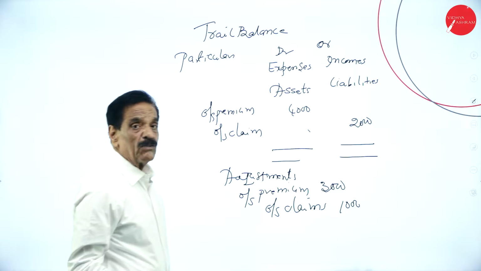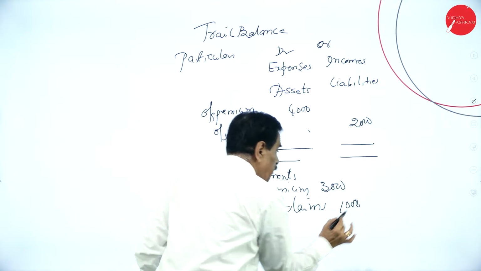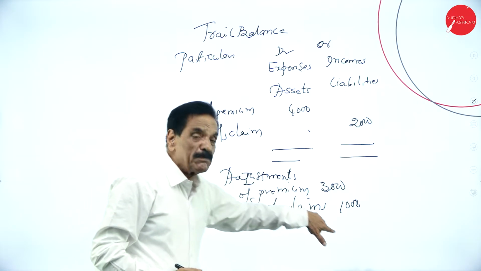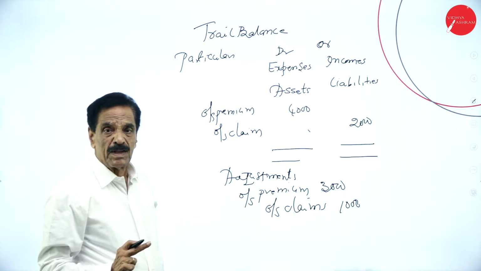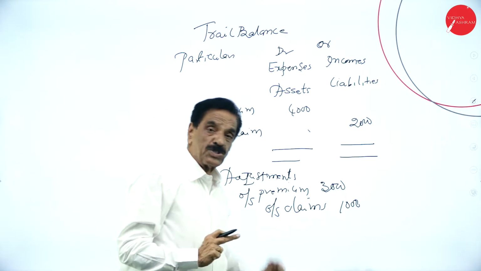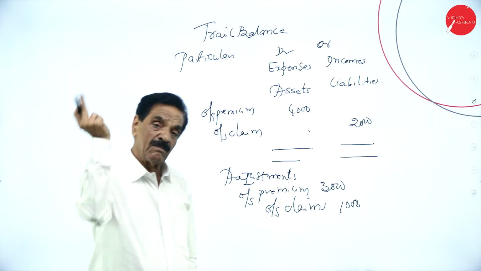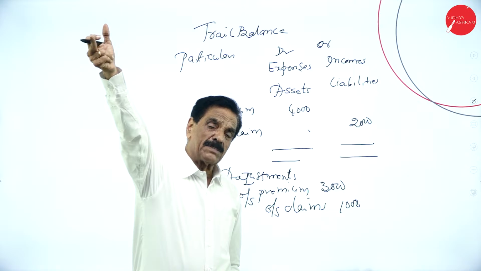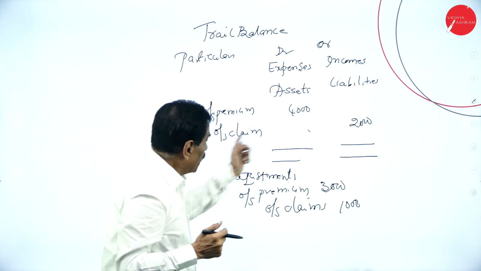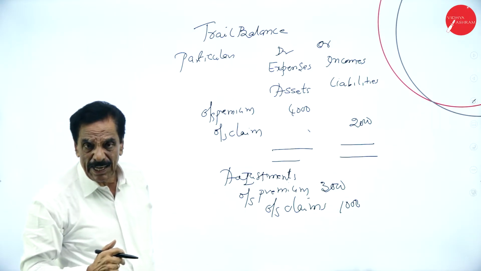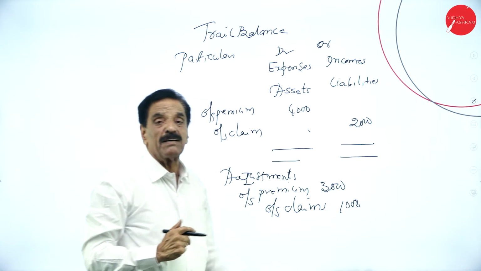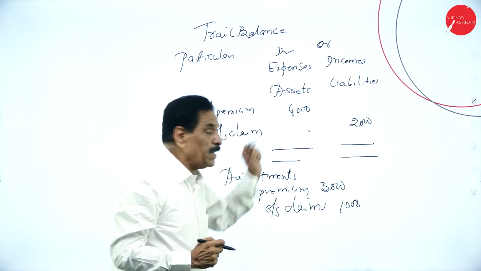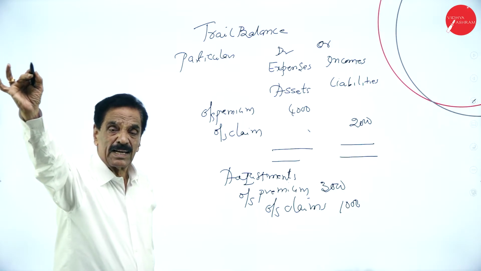By chance, if the outstanding claim 1,000 is there, first it should be added to claim in schedule number 2, then it will come on the liability side of the balance sheet. If there is an outstanding claim, first it should be added to claim, then it will come on the liability side of the balance sheet. If the outstanding claim is on the trial balance, directly it will come on the liability side of the balance sheet. So outstanding premium here, directly asset side, current asset.